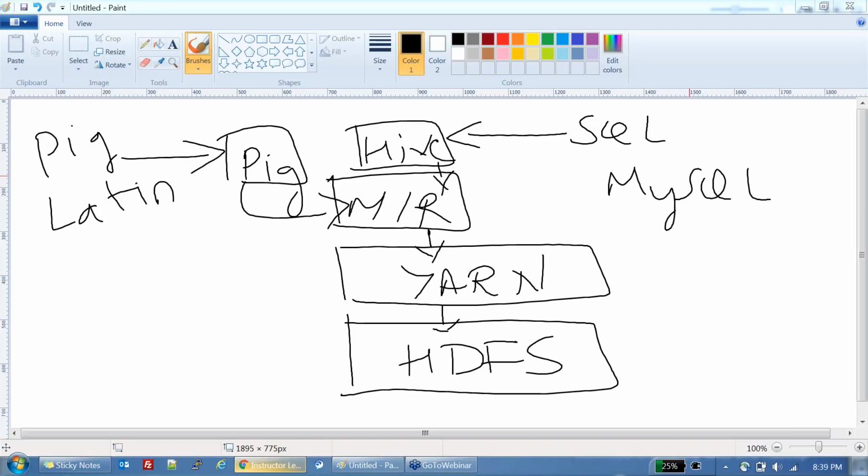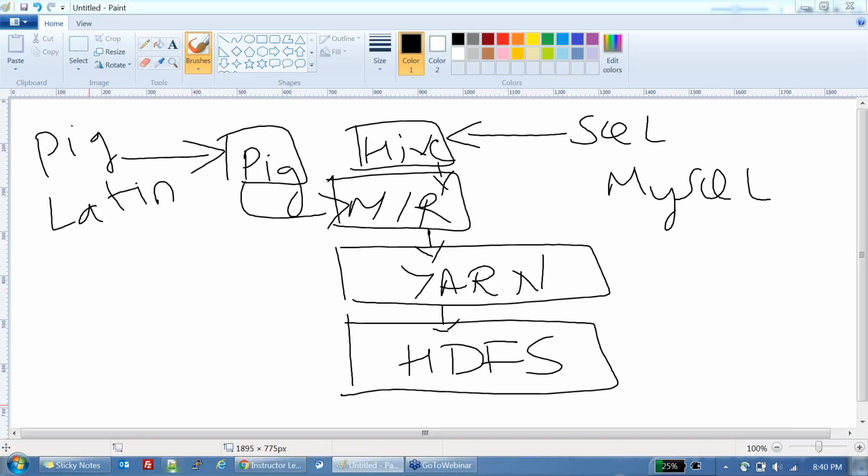On the other hand, Hive is very different. The reason is Hive is not a binary search. Hive is a MapReduce. So let's say I have employee records. Let's say I have a file which contains 1 million employees.